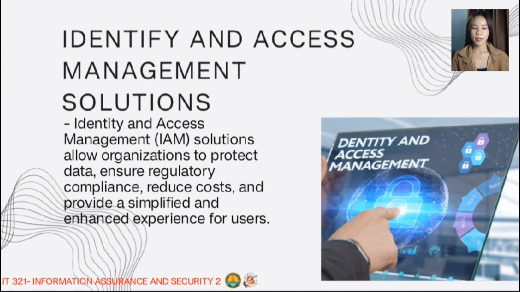Identity and access management solutions allow organizations to protect data, ensure regulatory compliance, reduce costs, and provide a simplified and enhanced experience for users. Identity and access management is for making sure that only the right people can access the organization's data resources. For example, the information that is stored in the identity management database, including names, job titles, mobile phone numbers, direct reports, and personal email addresses.